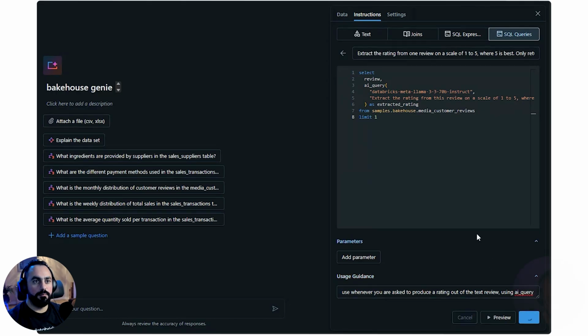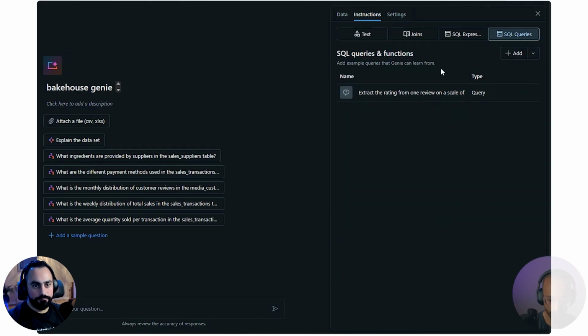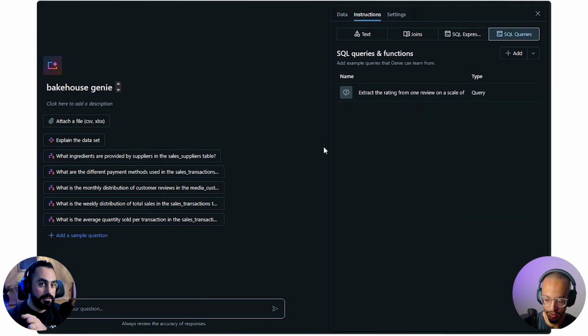Just a sample of something that's going to make it possible. So now when we ask this question again here, it should give us the exact same SQL, and that's going to help it produce the samples correctly. All right, so so far this is good.